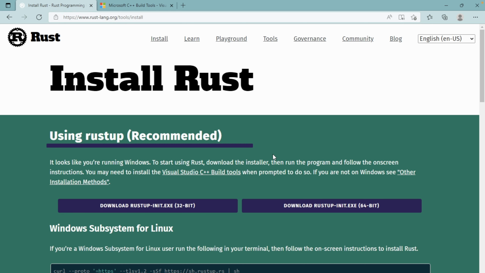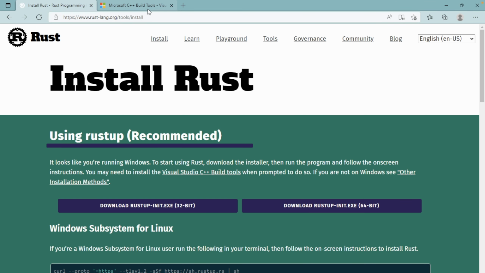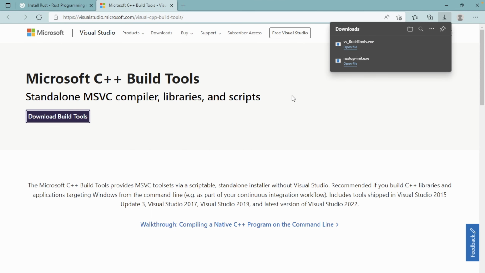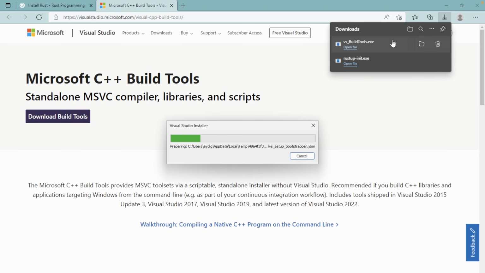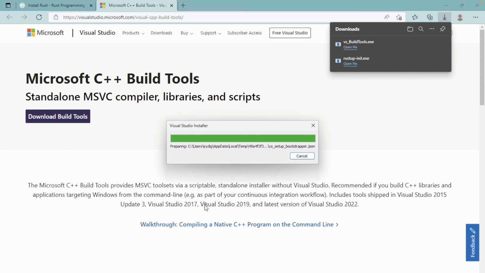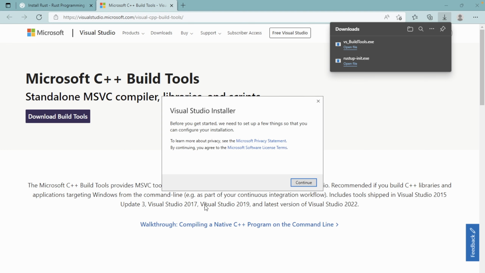I advise you to follow the path suggested by Rustaceans. Therefore, before installing Rustup, we must install MSVC on our computer. For this, you can install the Visual Studio C++ build tools from the given link. If you have already installed Visual Studio, don't worry, you can consider it as a separate program installation. You can also install Visual Studio after the build tools are installed. The most important point is that the Rustup installer should not be run without the MSVC build tools installed.